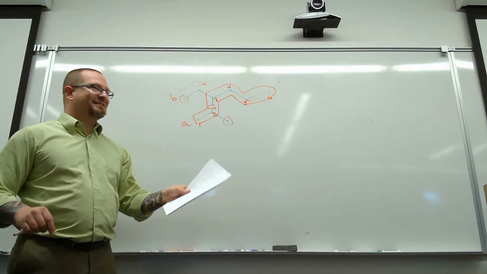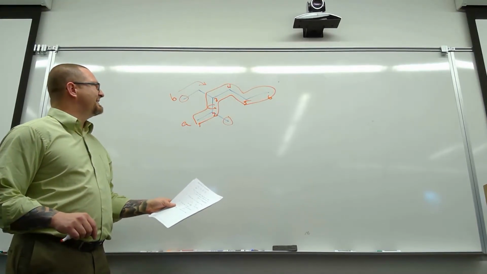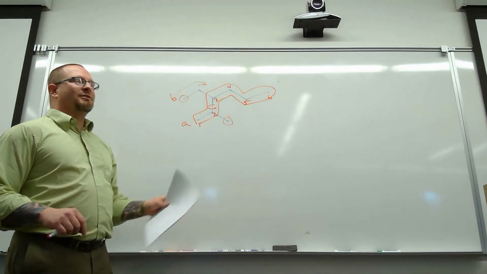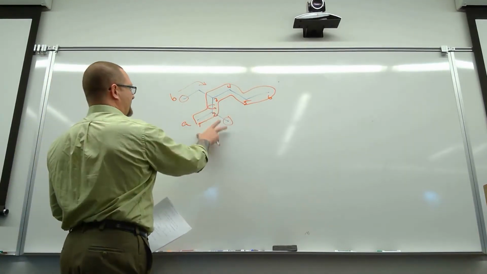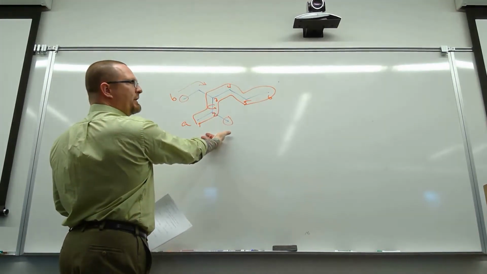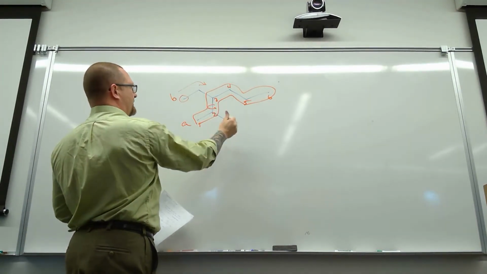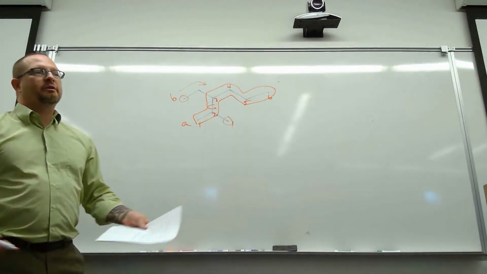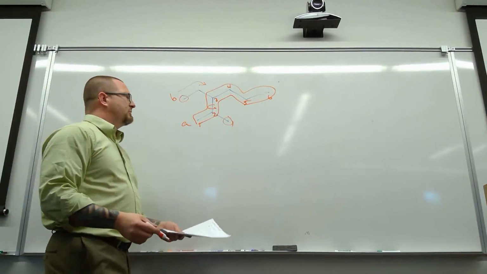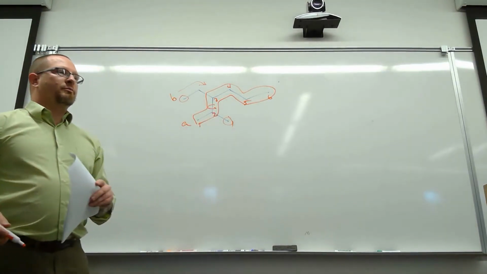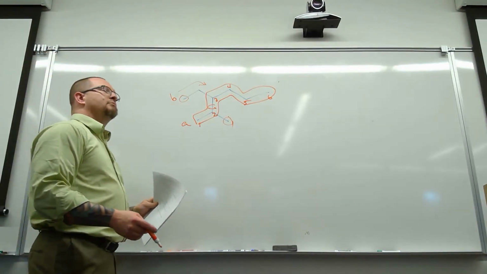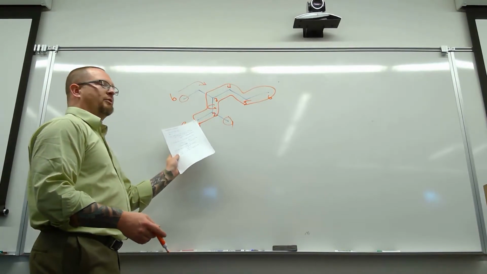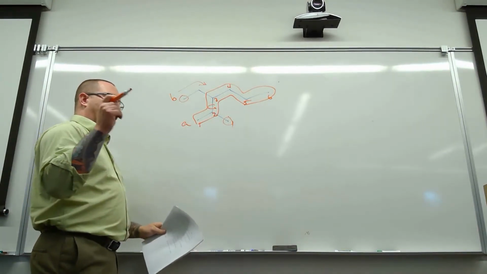Okay, so you may have already explained this, but can you repeat why you put one by the A instead of that other one? Because they're identical. If I took these, because this bond can turn, and flipped it, it's the same thing. So it's arbitrary. This could be one, and this could be the methyl. It doesn't change the name. It doesn't change the structure. There's no differentiation between those. So if in your notes you went the other way, it's totally okay. If you labeled that as one, and this is the methyl on the 2 carbon, you are still correct.